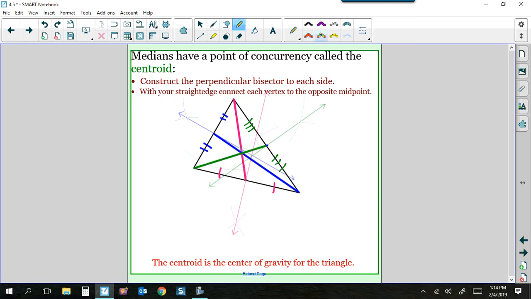By leaving them, you can see here's my circumcenter, but right here, that is actually my centroid. My centroid is what we're looking at in this case. The neat thing about a centroid is that it is going to break each median up into a specific ratio. Obviously, it's not splitting it in half. There's a longer piece and a shorter piece. The distance from the centroid to the vertex is going to be twice as long as the centroid to the side. So from vertex to centroid is twice as long as the centroid to the side.